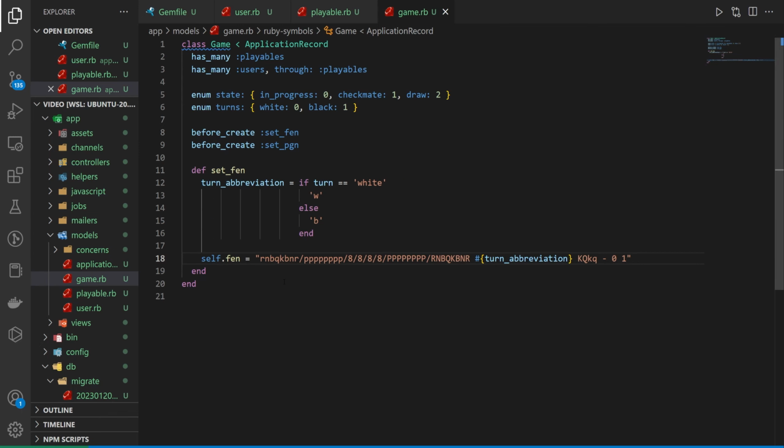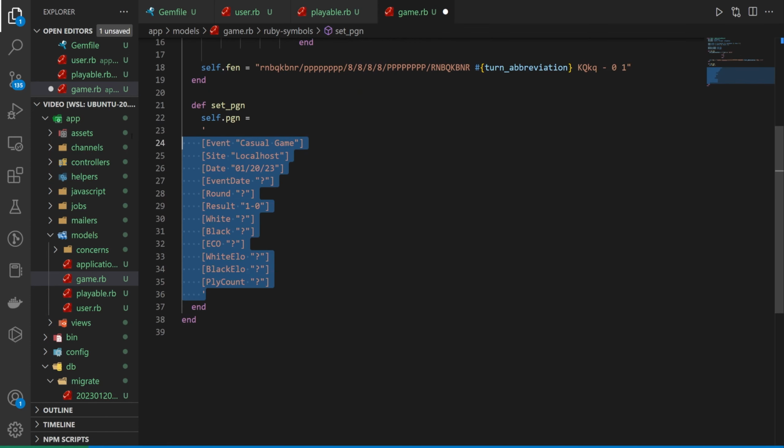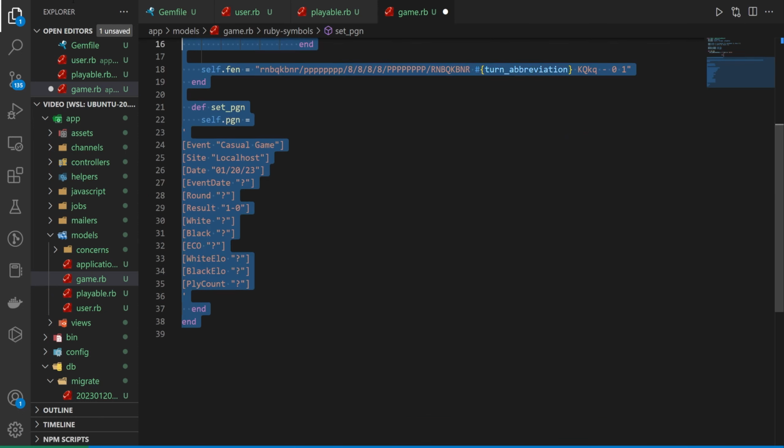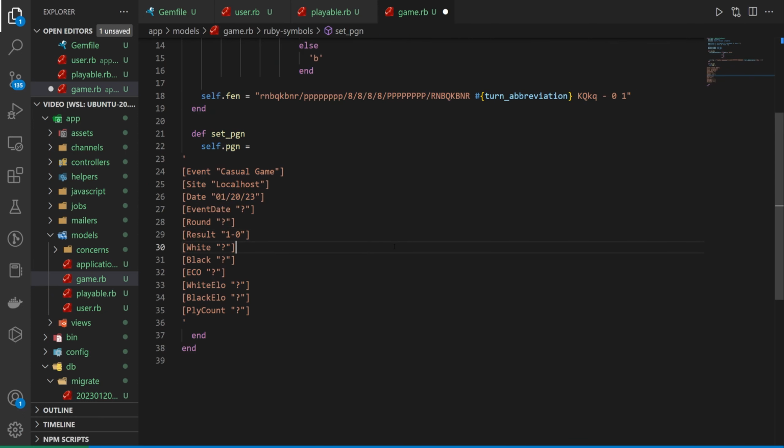Now, if you thought that was ugly, wait until you see the initial PGN. To get this one to work, for some strange reason, I'm sure it's a quirk of Ruby that I'm not entirely familiar with, I had to paste in this initial string. Again, video code will be in the video description in the GitHub repository. But I had to paste in this ugly string here and tab it all the way over to the wall, otherwise it had a leading space. So yeah, that was a fun time figuring out what was wrong there.